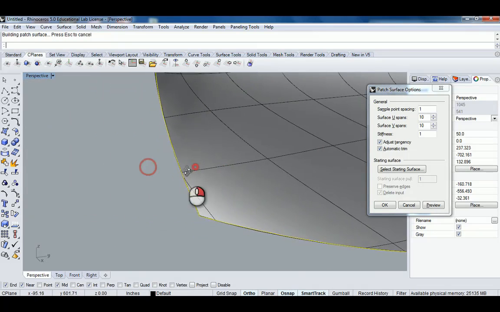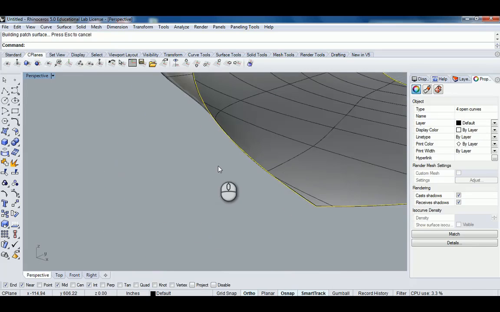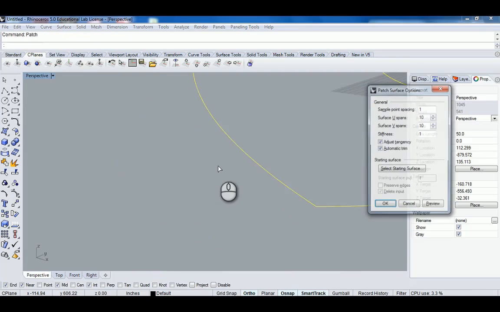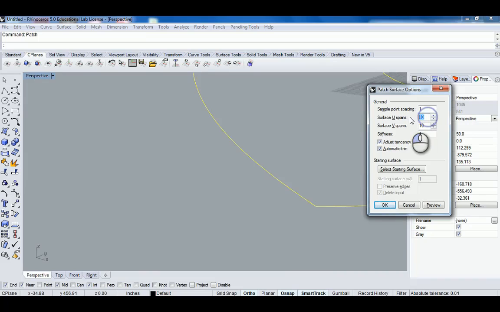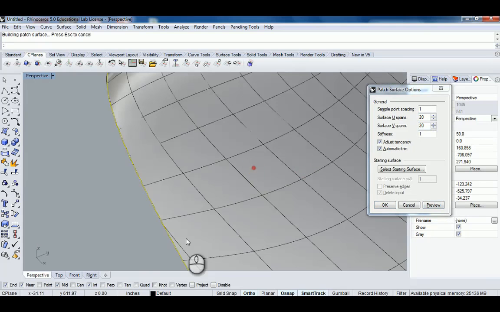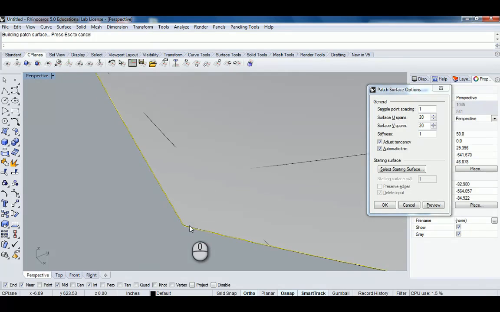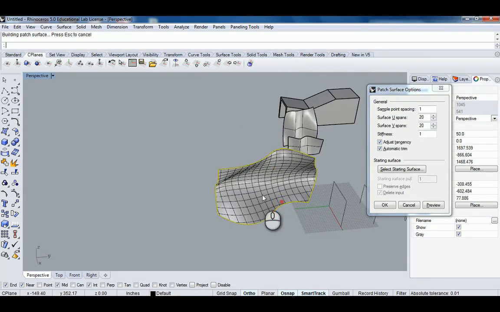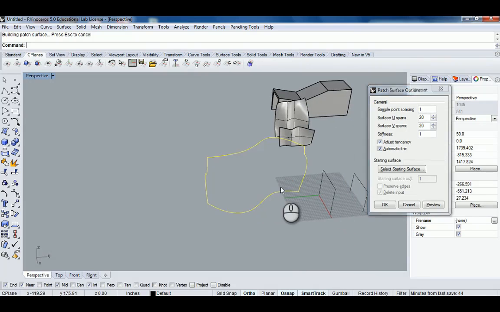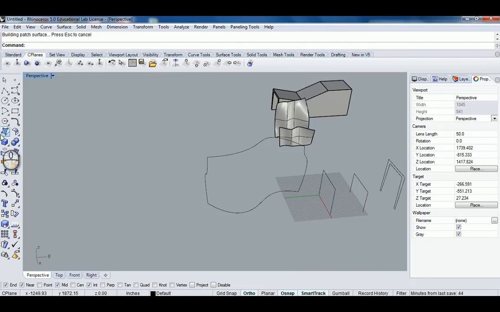If I patch this and I increase the spans, it'll help a little bit. That's closer, but it's still not the same level of accuracy as, say, our network surface command.